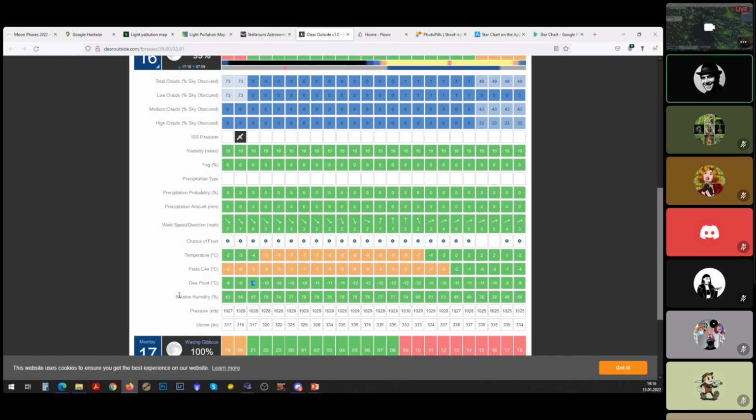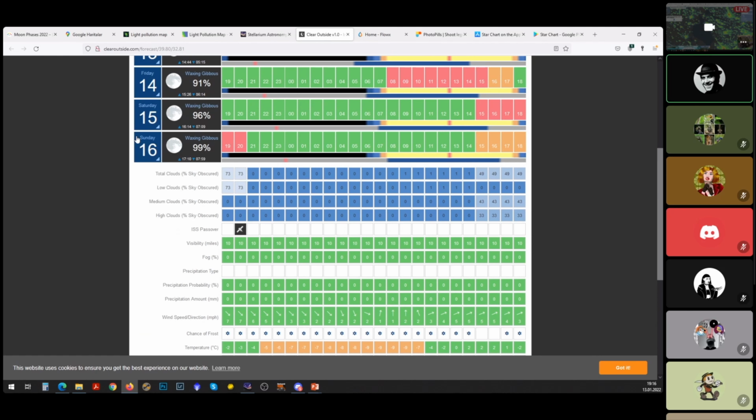And you can see relative humidity. It's important because we don't like humid weather because then it will scatter the light from the celestial objects, and it shows pressure and ozone, which are not very important.